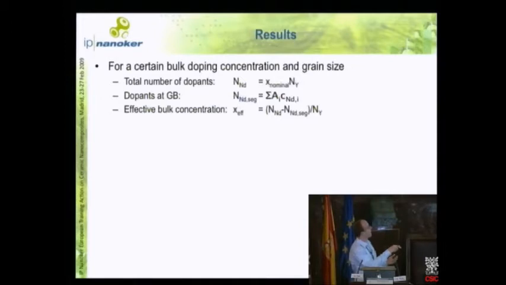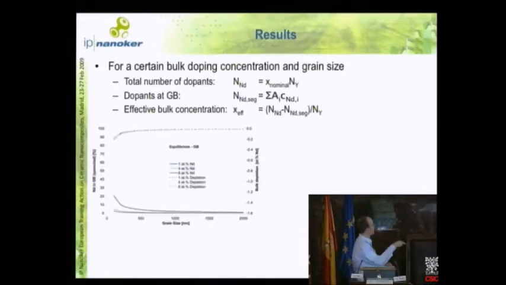From there, I know with the doping rate the number of neodymium ions I have inside a specific grain. I also know from the surface area and the surface concentration how many dopants will be sitting at the grain boundary. And from there, I can then calculate the effective doping rate, because I have dopants that move from the center towards the surface. So actually, the concentration in the center will decrease. And I can calculate this effective concentration based on the quantities we've seen here.